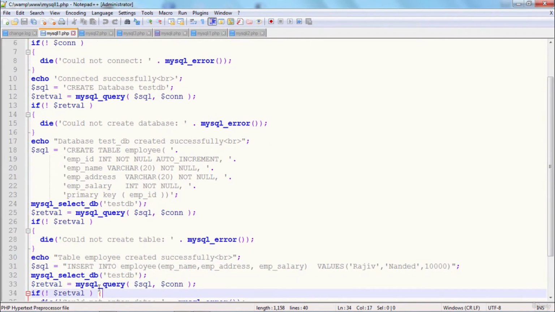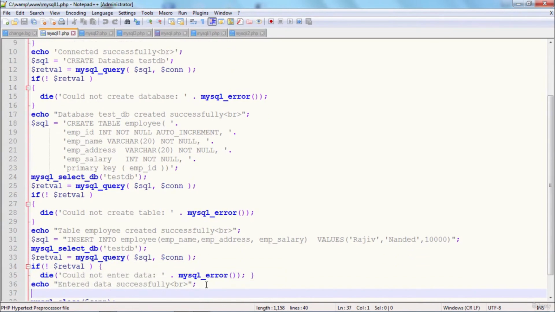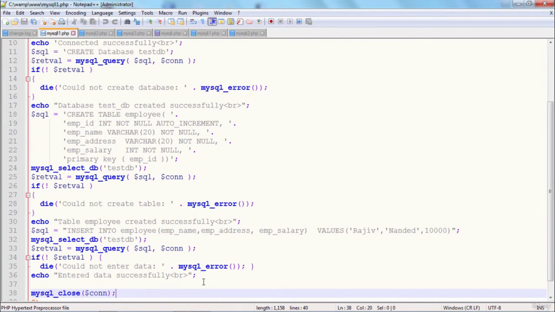So again execute mysql_query. This is the query string and the connection object. If properly executed, just display an entered data successfully message. And finally, go on to close the connection that you created in the very first place by saying mysql_close.